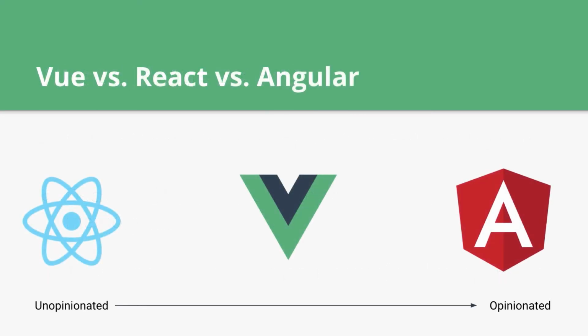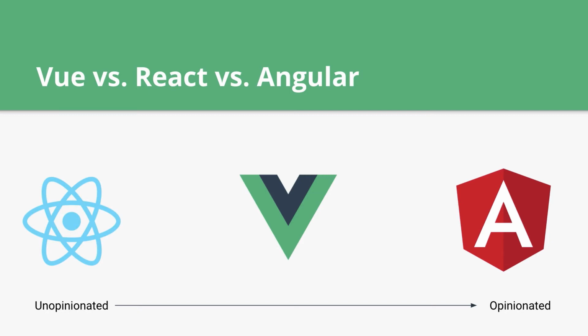In this optional lesson, I'd like to talk about the three most popular front-end libraries and frameworks in use today, which are React, Vue, and Angular, and talk about the differences between them, especially when it comes to technical development. Now, one element that makes Vue unique is that it's developed entirely by volunteers. React, whose icon you can see on the left there, is supported by Facebook, and Angular, whose icon you can see on the right here, is supported by Google, while Vue is entirely a community effort.